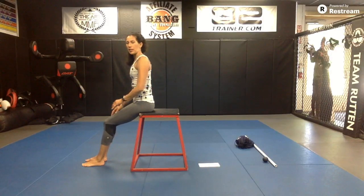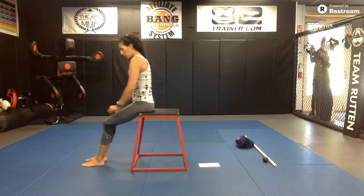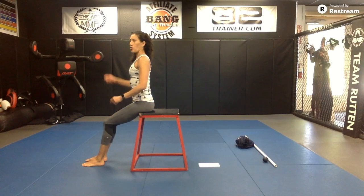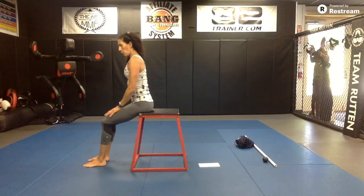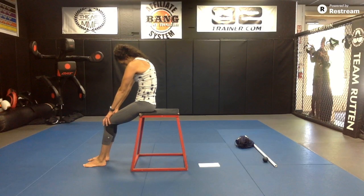We come facing sideways again. So we can do a seated cat and cow. We've done this on the ground where we want to put our spine into nice flexion and a nice extension. So we can do this seated. All of these seated things you can do at your desk. So you can put your hands wherever you want them. I'm gonna put mine here. And just try to hollow out.